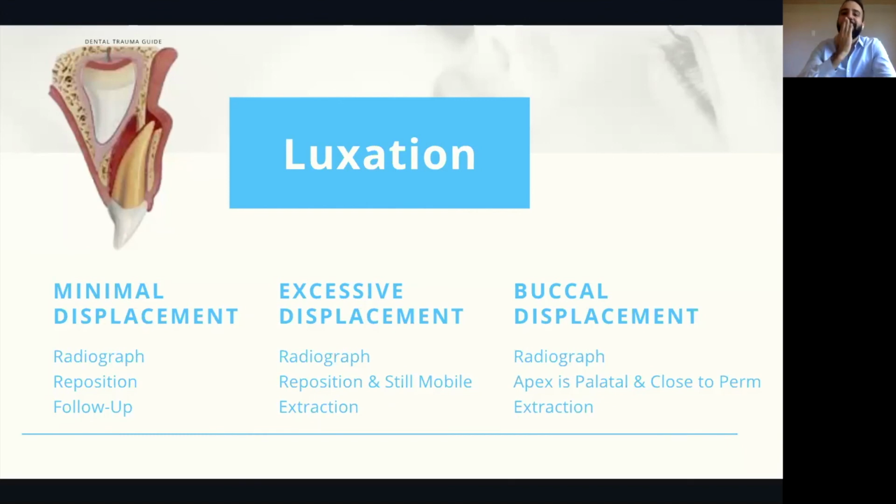So if it has moved in a certain way that's causing it to interfere with the lower incisors, let's say it's the upper incisor that's injured, let's say it's interfering with a lower incisor. When I have a lower incisor interference, this will not let that tooth heal. So even if I want it to stabilize and go back, there's a constant trauma to a traumatized tooth. So your chances of stabilization or for a good prognosis, a healthy outcome, starts going down.